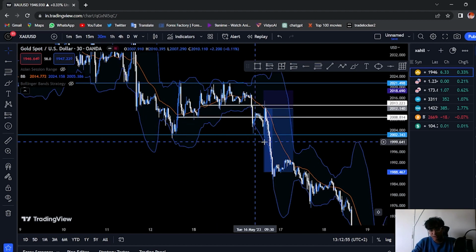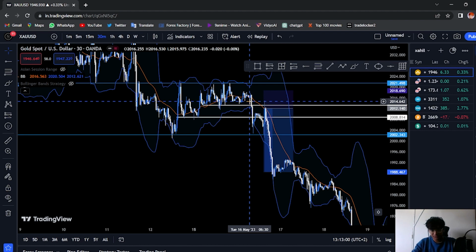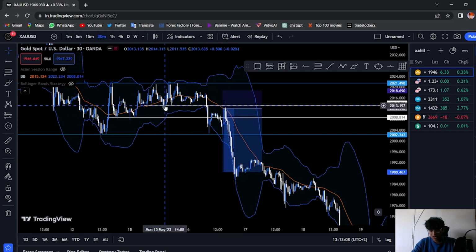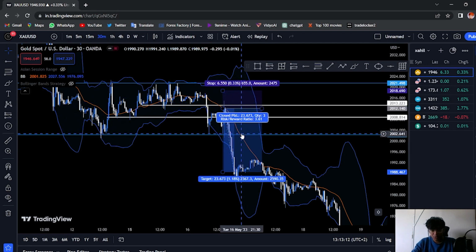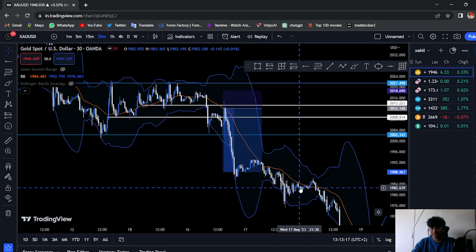So backing up, what we did here, we just waited for the price to get out of the consolidation. That's the basic thing. We used the Bollinger Band to wait for the retest, and we got two confirmations: retest of the breakout, and retest of this length of the EMA or SMA, and it's now continuing down. So that's easy. The strategy is really good. Okay, I really love this strategy.